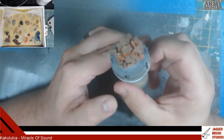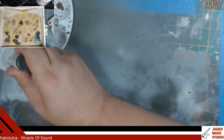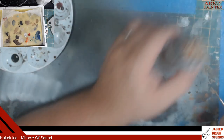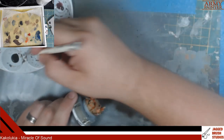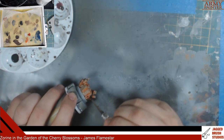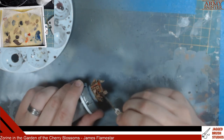Here's where we're at with this. I know it doesn't look like much yet, but it'll get there, I promise. So, strong tone wash. We're just going to give this a wash all over the place. Get my Army Painter well-worn regiment brush and just go to town. Even over the oranges that I put on there, because we'll bring those back again. We just wanted to get some base ideas of where we needed them. Get messy with it. Within reason. I mean, don't be super messy with it.